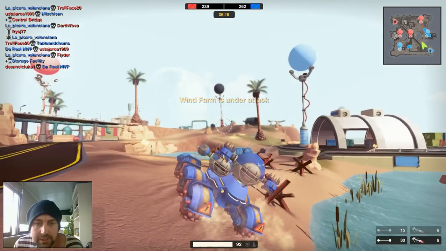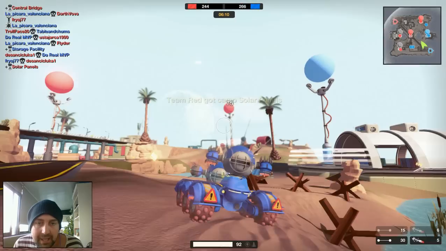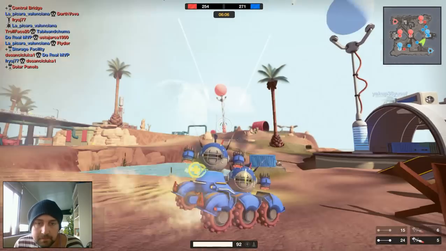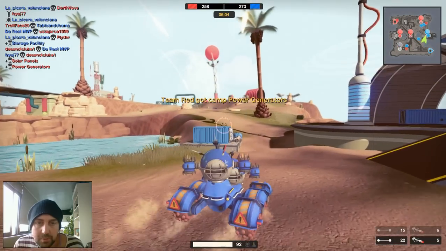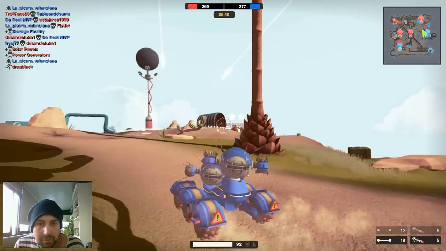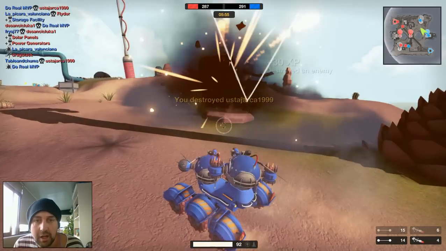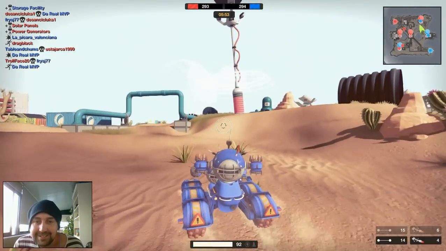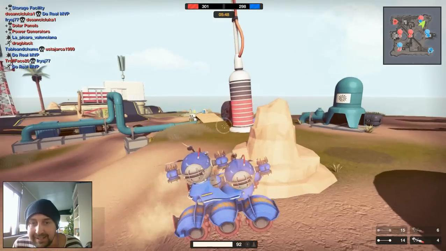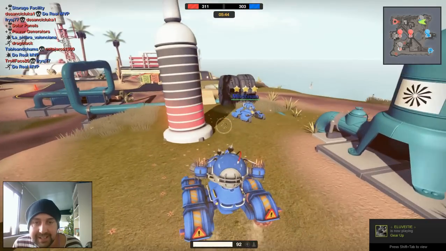There's someone on that hill. I guess those mortars do have a max range. Mortars are just fun. I did get a kill. From the hip sniping is just the best. Like 75 damage per hit, it's just devastating.